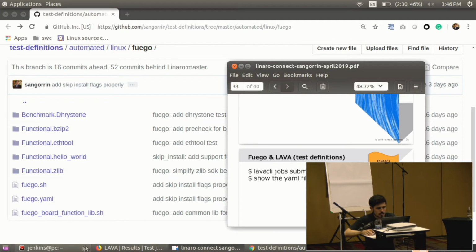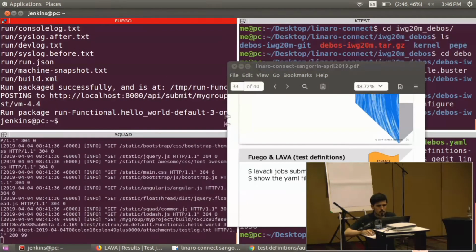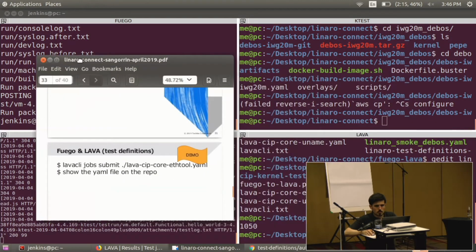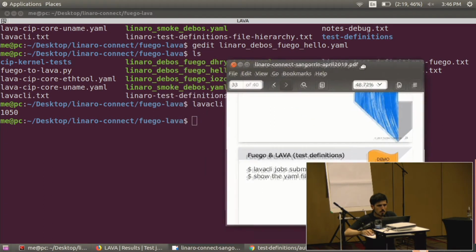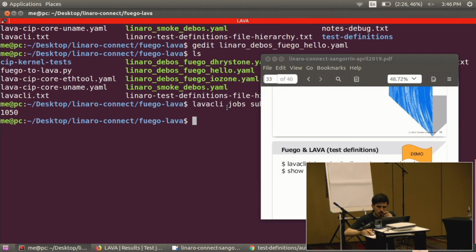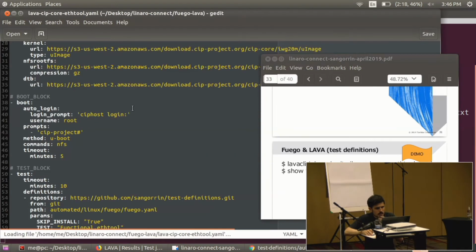So I'm going to submit this job. Now I'm going to submit the Ethernet tool, I don't know how to pronounce it, ethtool, to Lava. I'm going to show you what this job looks like. Lava CIP core ethtool. So basically here I'm doing the same as before, but for a different file system that I have.